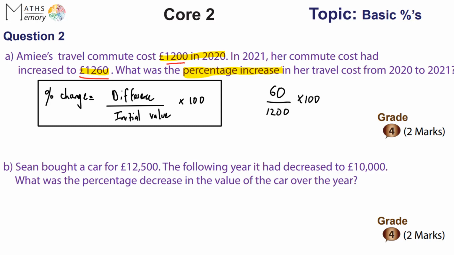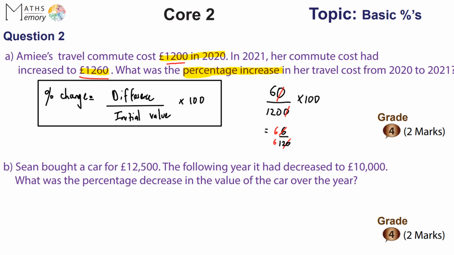First of all, let's cancel a few things out. Let's cancel the 0 and the 0. We can divide by 10 on both sides. This leaves us with 6 over 120. Again, don't worry about the 100. 6 over 120. Can we break that down? Let's go even further. Let's divide each by the highest factor, which is 6 in this case. So we'll do divided by 6 over here as well. So 6 and 6.